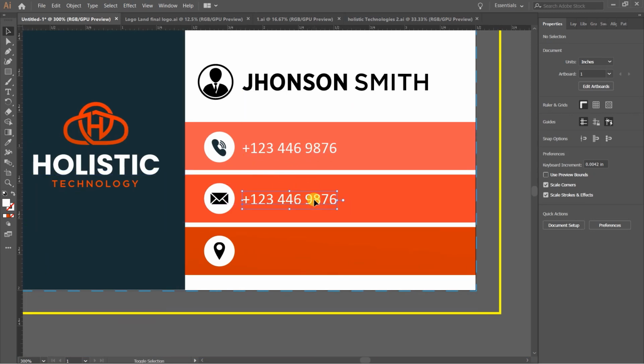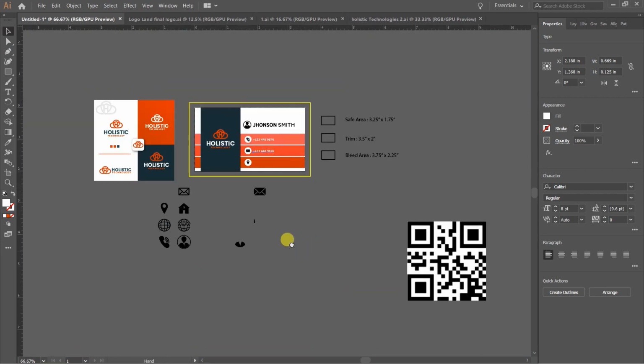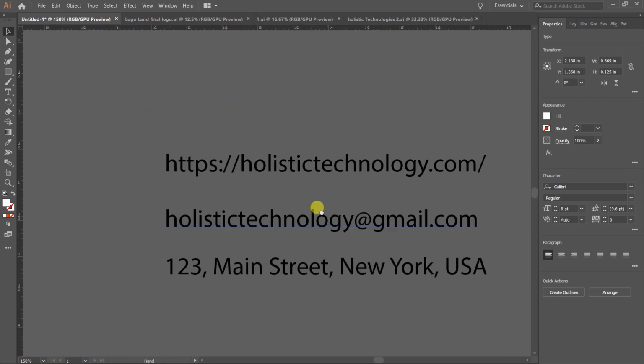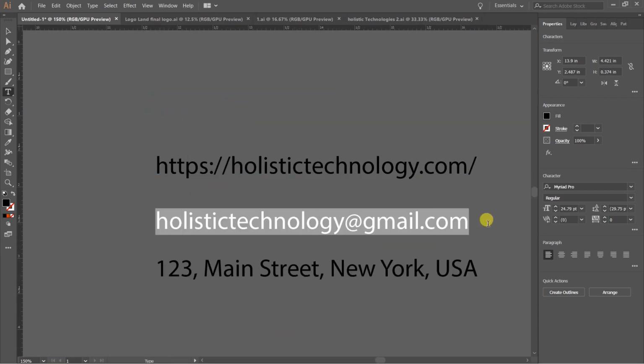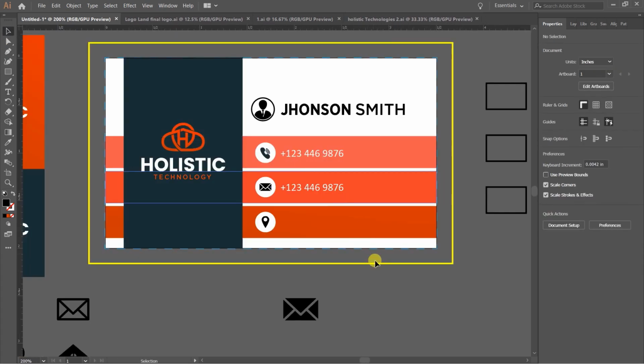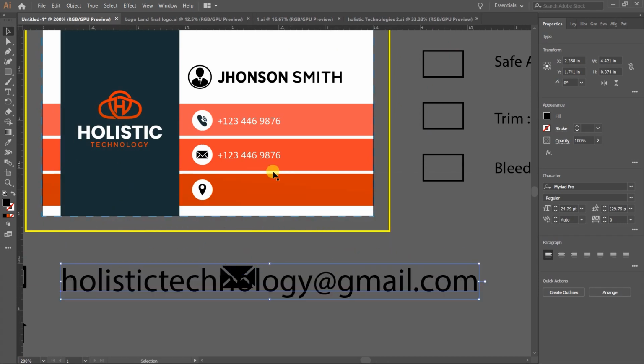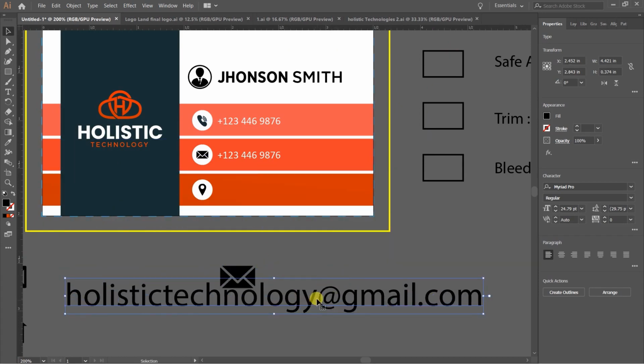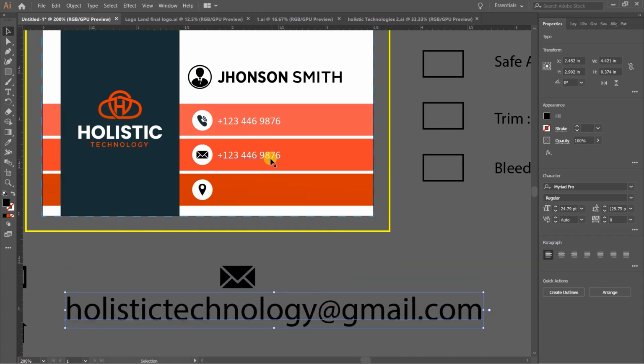Going to copy it. Email ID I have already mentioned over here. Let's check out. This is the email at Gmail ID. Let's copy this one. So paste. I need this same font and the same font size in this. So what I have to do is select this one, take this eyedropper tool and click on this one.